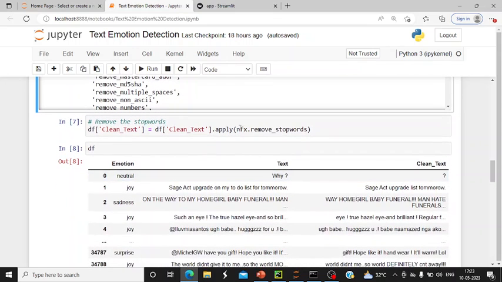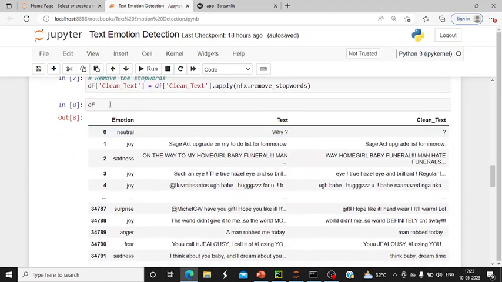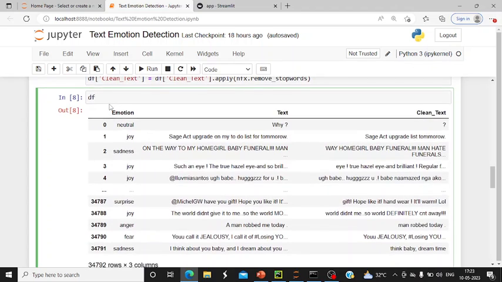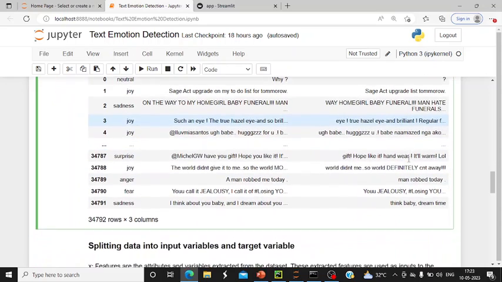Using the nfx.remove_stopwords function, we have removed the stop words in our text. Now we have displayed our dataset here. Our dataset now contains three columns. First is the emotion. Second is the text, which contains the raw or unprocessed text. Third is clean_text, which contains the pre-processed or clean text.